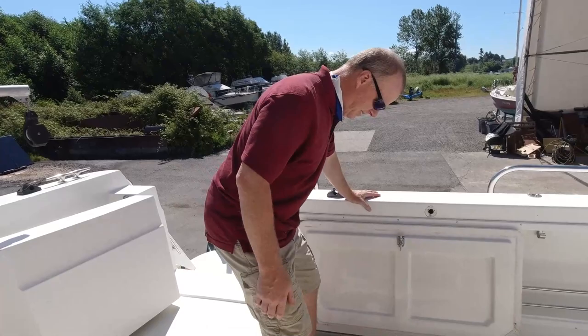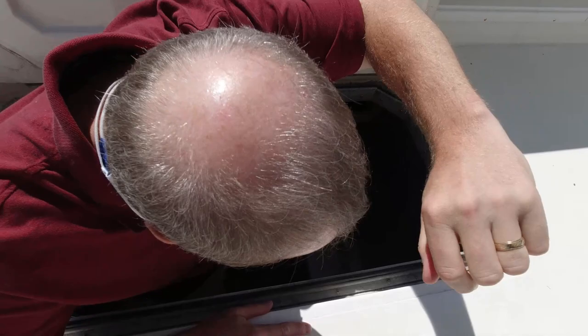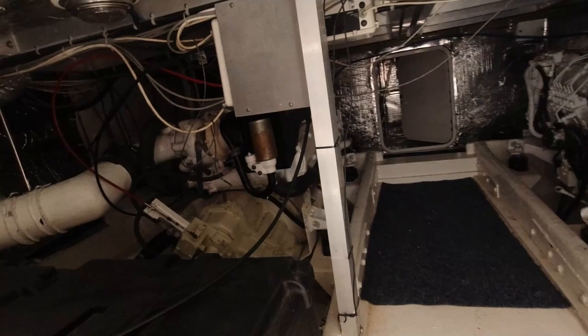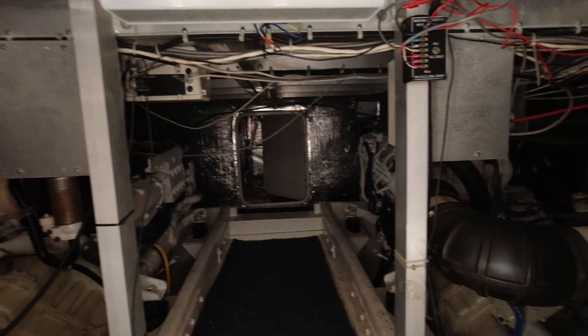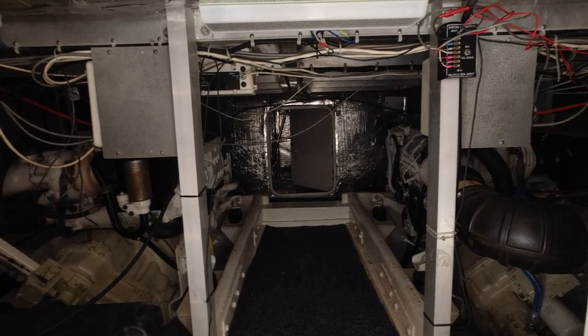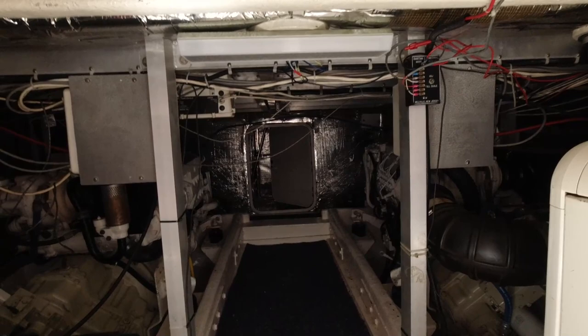Let's go take a look at the engines — see how bad or good it looks down here. It's kind of filthy. I'm not going to go too far in here. Actually, it has pretty good space down here — don't have to crawl. That door up front is the pantry door that leads into the galley, so that's where the access is. We have our battery banks here. The engines look like they're in pretty good shape; they were just rebuilt about a year, year and a half ago, so they only have about 300 hours on them. It looks pretty good down here all things considered.